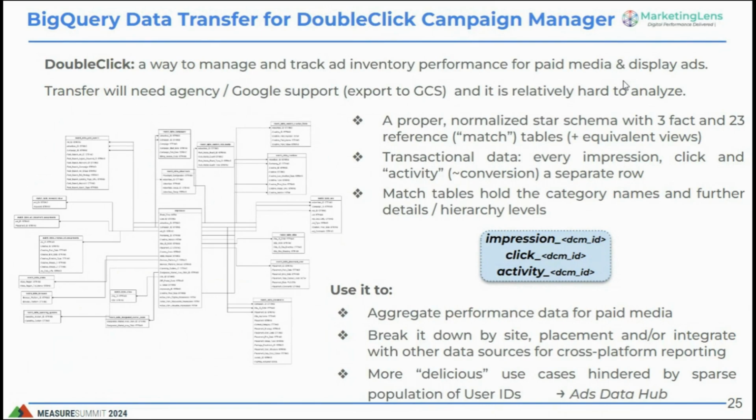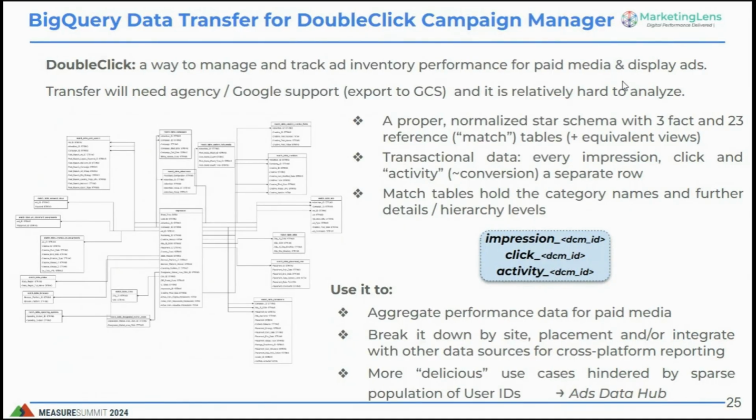So this transactional data could actually be very, very useful. Now, to see every single impression and click would be heaven for attribution. Unfortunately, there is a column user ID which is not too well populated, primarily I think due to privacy reasons. And therefore, most of the fun things that one could imagine, or the best use cases, are not really possible to do via the DCM export.